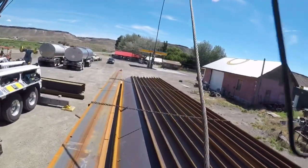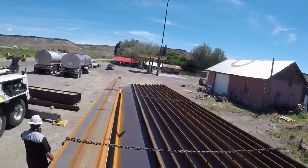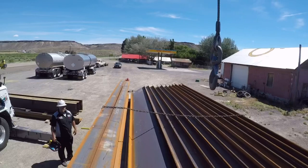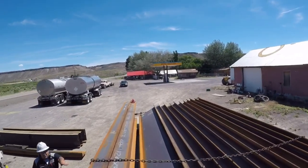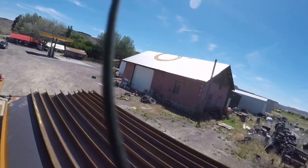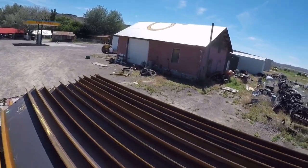But yeah, you can see we're getting that one hooked. And okay, looks like I'm going to hook the other side now. And look, I'm on the ground where I belong. But yeah, that was pretty much it. We started getting a little better at it each time.